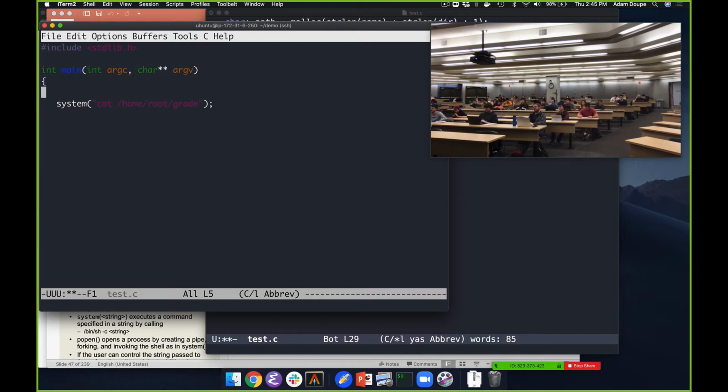Okay, so here we go. I'm going to say system, and I don't have this file, so let's just call it system test for right now. Right, so test was that file that we just had in that directory. Everyone agree this code is roughly the same as whatever we had?